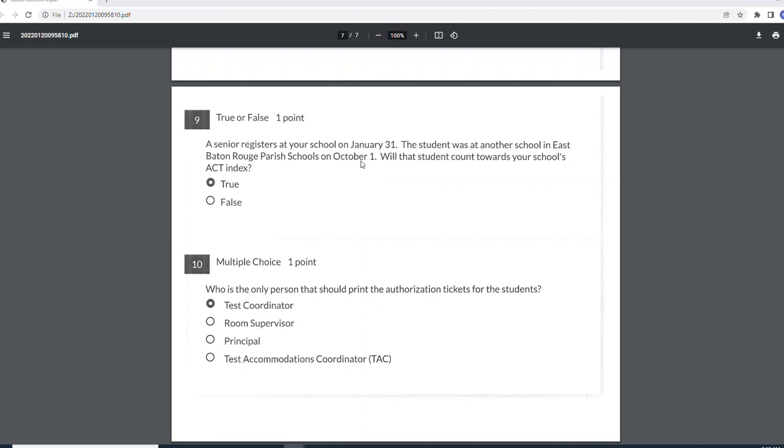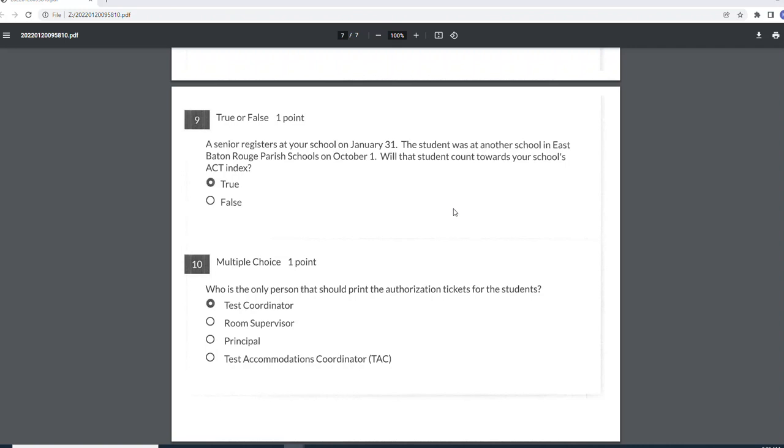If the student was in EBR on October 1st, and the student comes to your school, on what day can the student come to your school and not count towards your SPS? Do you remember? Is it February 2nd? February 2nd. Very good. If the student comes to your school February 2nd or beyond, that student will not count towards your school's SPS. Okay? All right, thank you. Y'all are awesome.